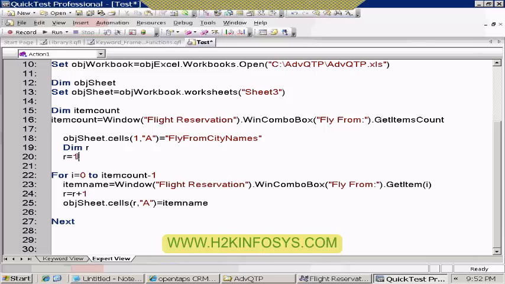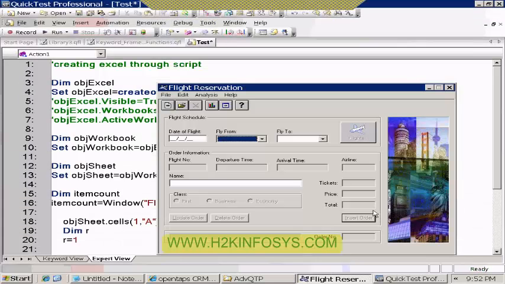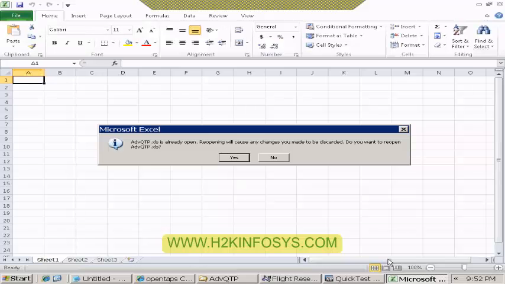That means you initialize by assigning a value 1 to the variable, and the rest of the part is going to keep in the loop, and then it's going to get all the rows, and then it gets all the names, and then write it back to the Excel sheet. Okay, so it's done.